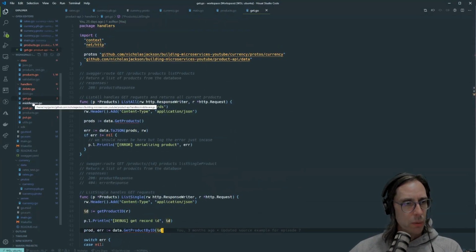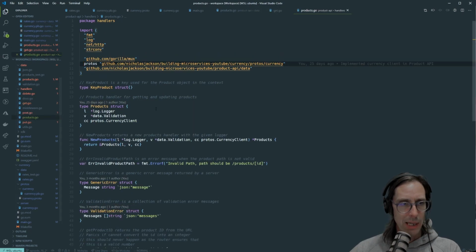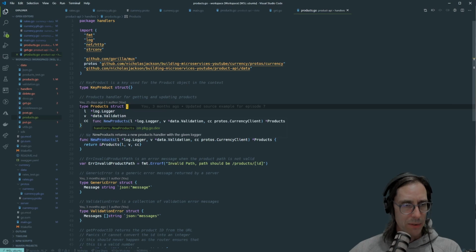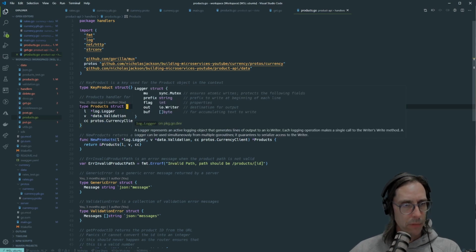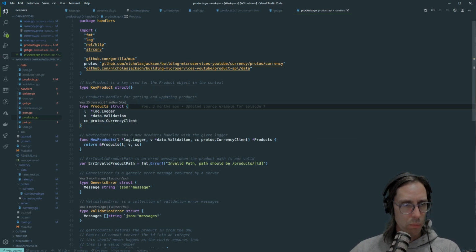The first thing that we are going to refactor is in our main handler function. In NewProduct, we pass in the logger, and we're using the old-fashioned logger, and we'll refactor that as well, the data validation and the Proto's currency client.